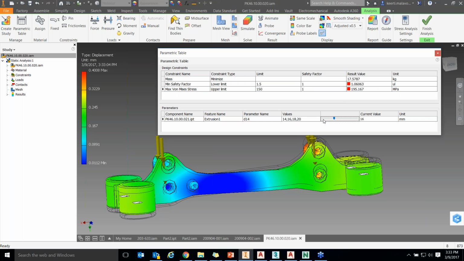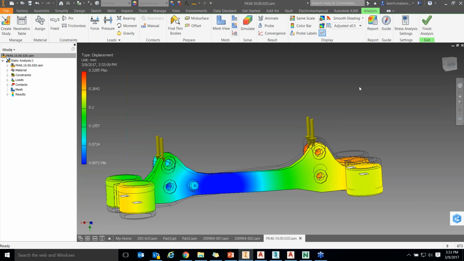Similarly, I can switch, and I can very easily find out and optimize my design within a matter of minutes to understand which is the best possible solution that can very quickly give me the actual design of the model.